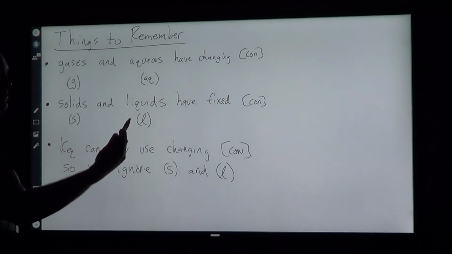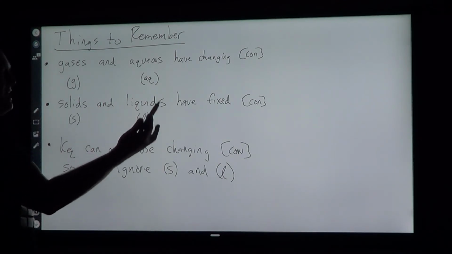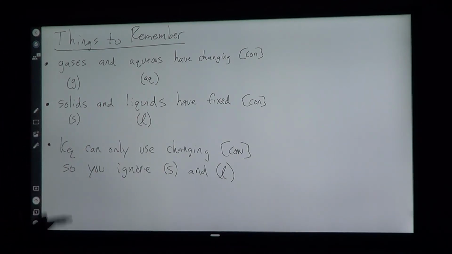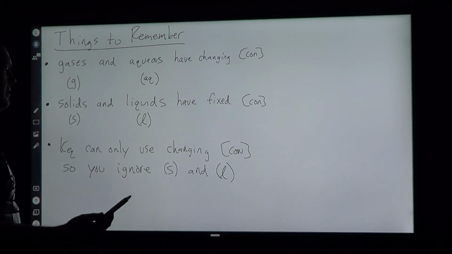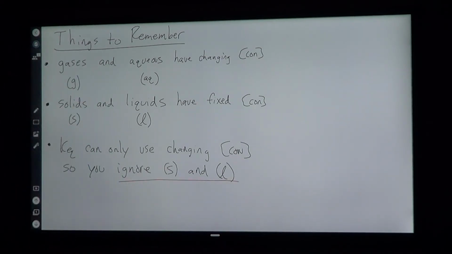Solids cannot and liquids cannot. If you have liquid water, it doesn't matter if it's a gallon of it or a couple of little ounces of it, it always has the same molar mass and molar volume. That's why those definite volumes mattered back when we learned the properties of solids and liquids. So what that means is that you can ignore any solid or any liquid when you are doing these equations.